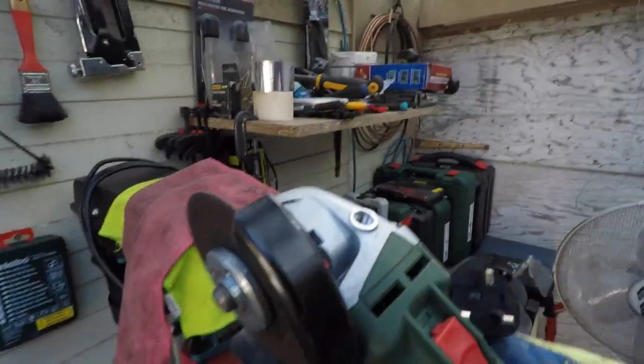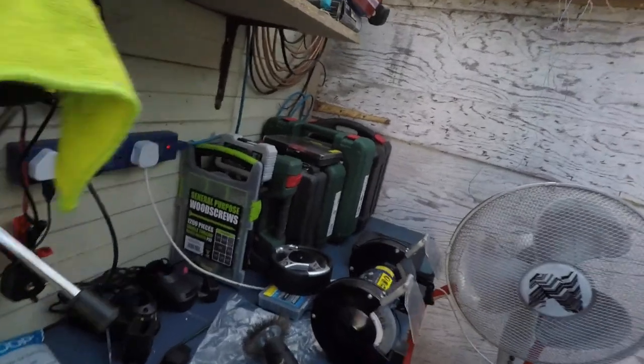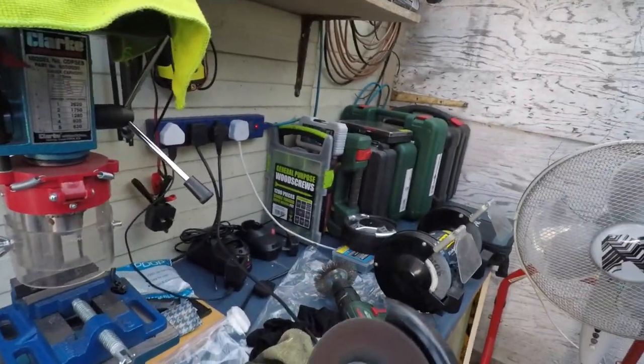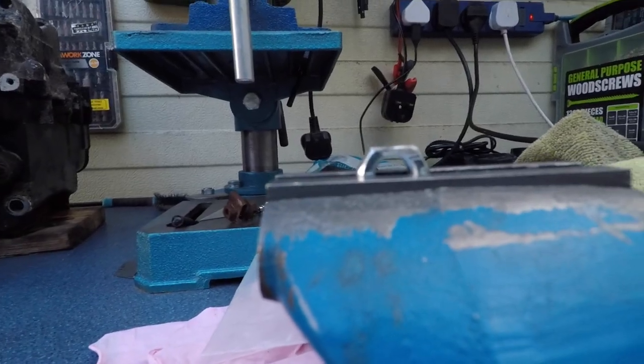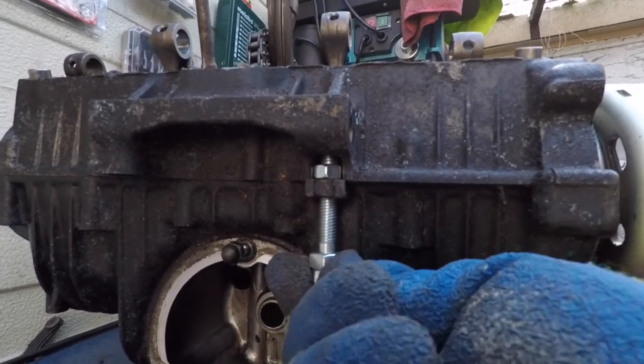Angle grinder. Now, I gave it a haircut. What do you know? Screw number 1 is in. I need to shave another nut.